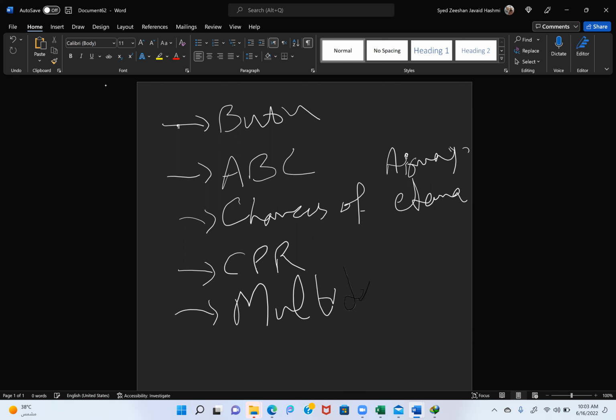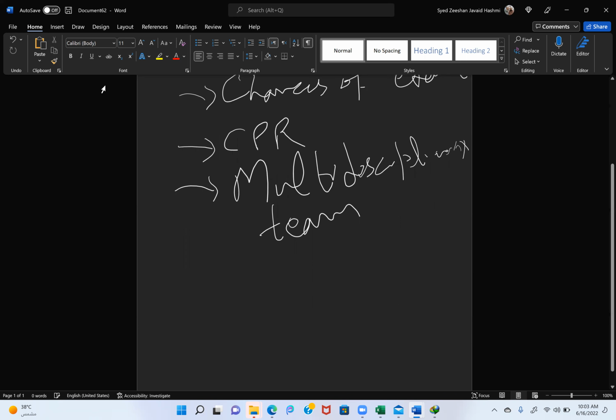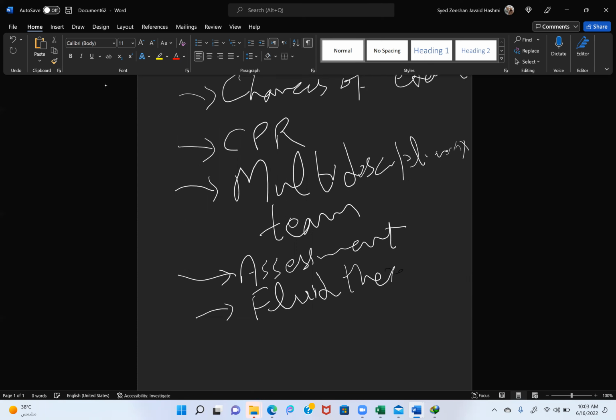And if the patient is maintaining his circulation, not asystolic, then I will put in two large IV cannulas and start rehydration of this patient according to the rule of 9 for burns. We use the formula of 4 into total body surface area into percentage burn, and will give half of the water in the first 8 hours and the remaining in the next hours, according to the total percentage of body burn. Along with this, I will try to arrange an ICU bed, because this patient might need intensive care afterwards.